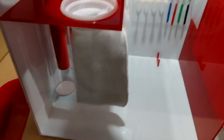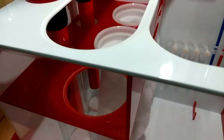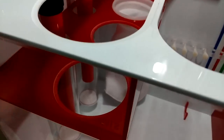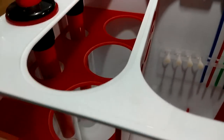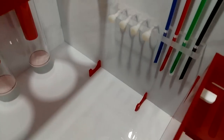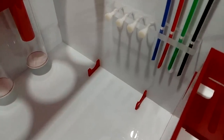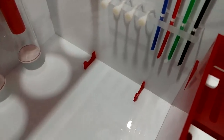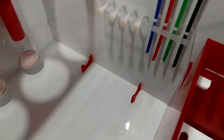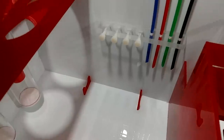I'm going to take these socks out and show you something in the back that may or may not be in other sumps. You can see these little red tabs right here — that is a heater holder, and that is pretty cool. You don't have to worry about your heater coming off suction cups and falling somewhere. You can place it right there. It stays off the base of the acrylic, out of the way, and you're good to go.